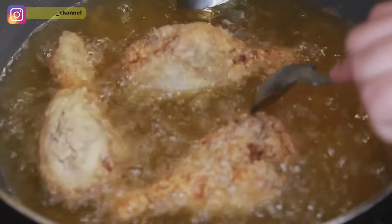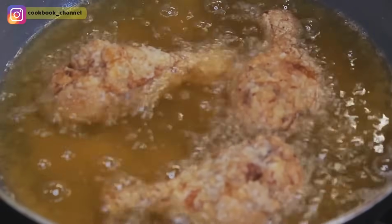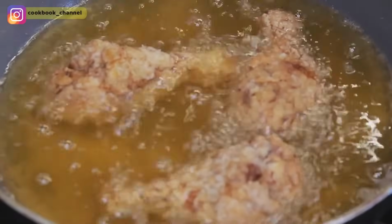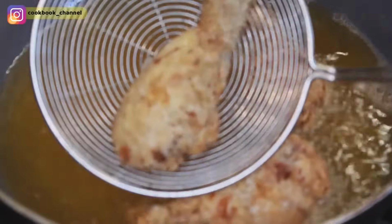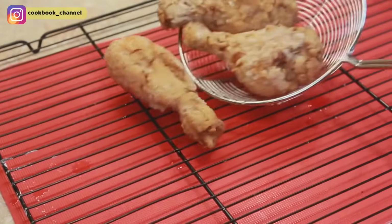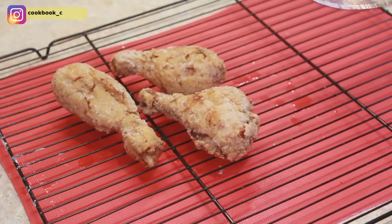I'll just turn this chicken on the other side, turn it around, flip it around, and continue frying. It's been exactly 10 minutes since I fried this chicken, so I'll just remove this and place this chicken on my cooling rack. And I'll continue frying the rest of my chicken.